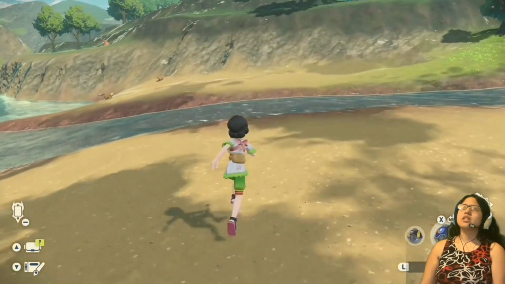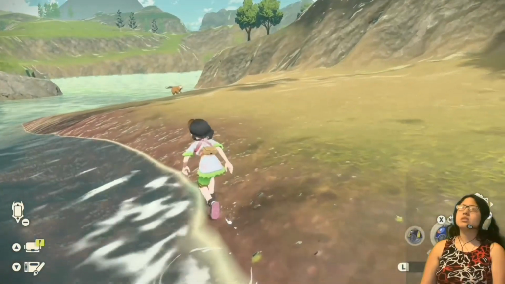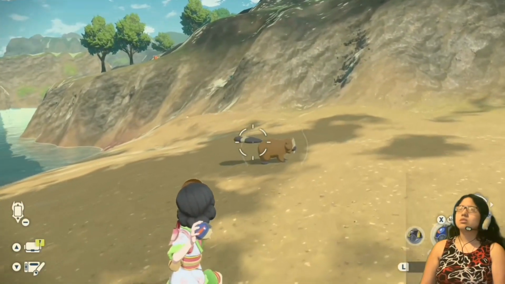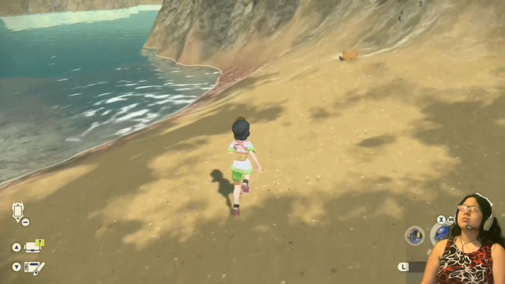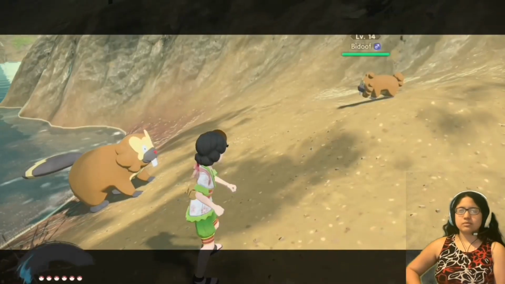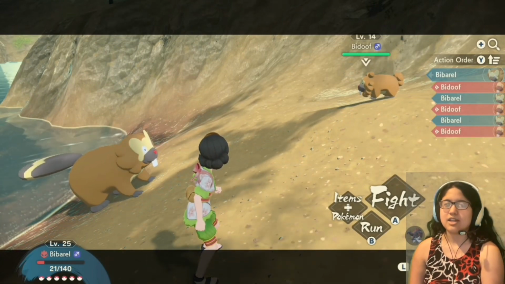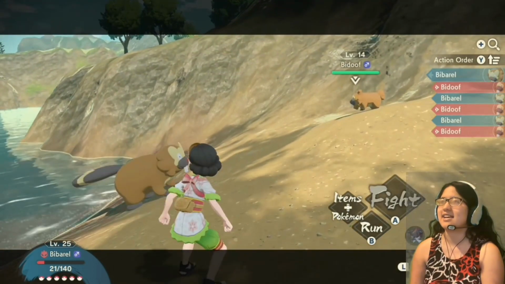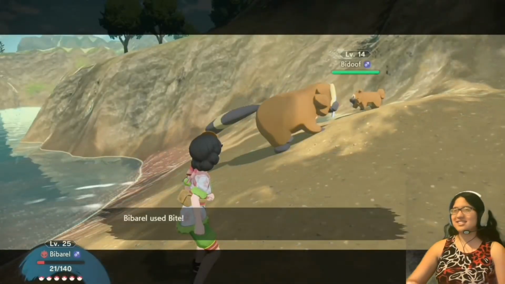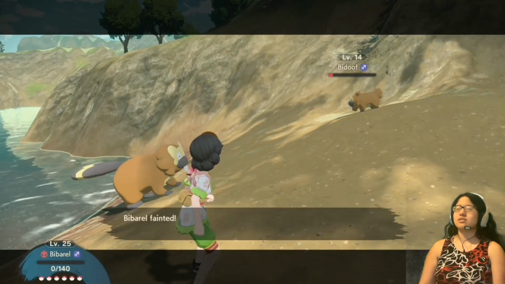Okay. Let's go over here, see what we got. See a Bibarel. See if we could just catch it. Nice. Okay. I got a shiny Bidoof because you came here and you guided me to it. Exactly. Literally, you're just like, there's a Bidoof right there. Go catch it. And I was just like, okay, you know what? I'll do it. And then it just popped up. A shiny Bidoof. Oh my god.